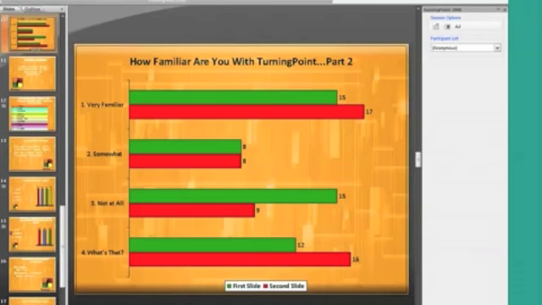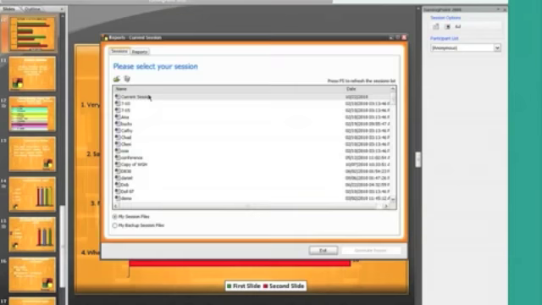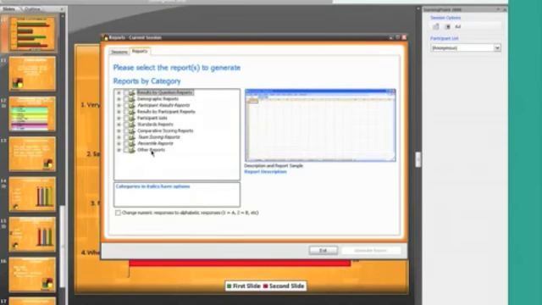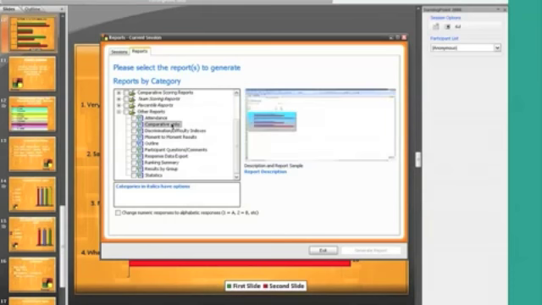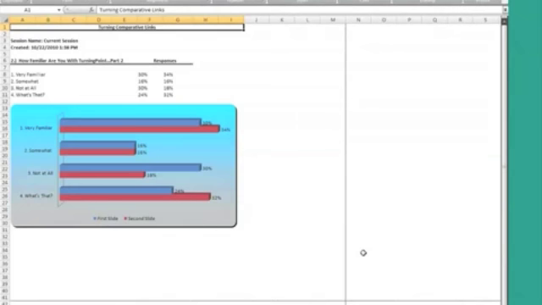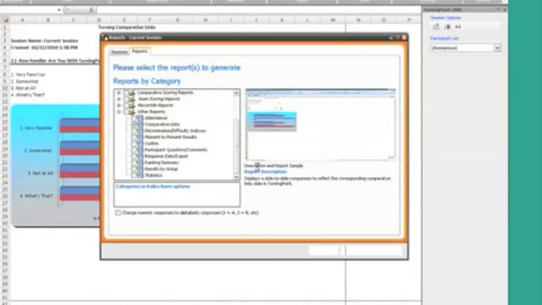Now, when your presentation is 100% complete, we all know that we should save our results to the save session, and then either immediately or at a later time, we'll generate our reports. So when we get into our reporting screen, the very last folder, which reads Other Reports, will contain a comparative link report. So when I open this up, the comparative link report will be the second option down. So I'm going to check mark this box, click on Generate Reports, and now it's going to give me those segmented horizontal charts in an Excel format. So from here I can go ahead and print it off, email it, save it to whatever I need to do, because of course it's nothing but Excel. So that's our comparative links, where we can link together the pre- and post-analysis question.